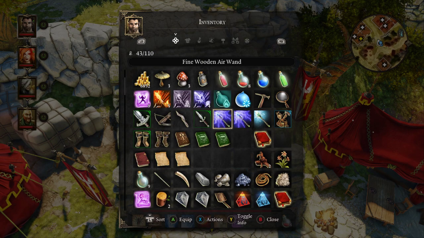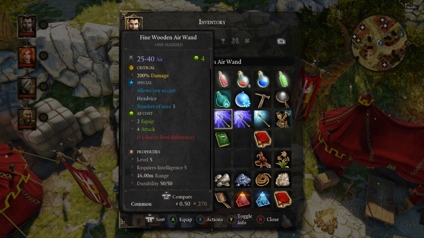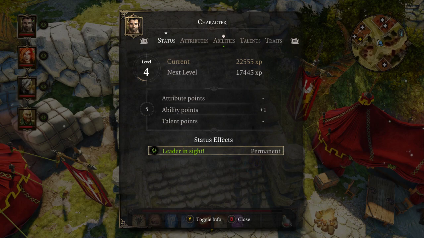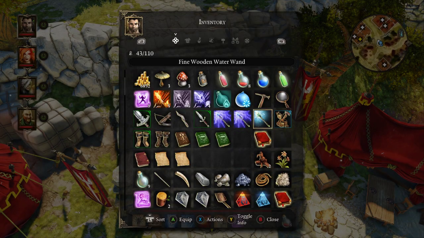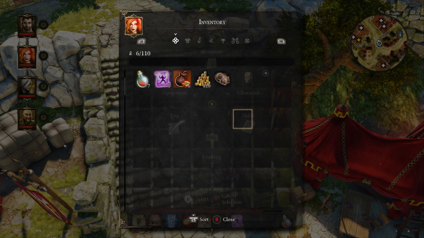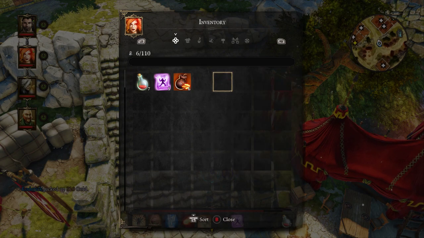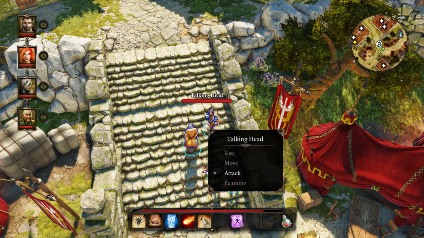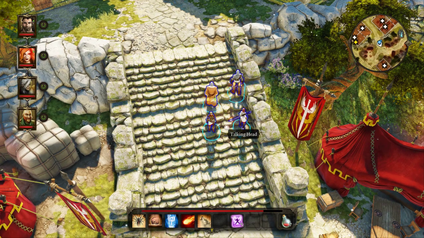I guess I could wear all this stuff. I mean, how close are we to a level? I mean, it's only plus one more. I mean, it will hurt. Not here, not now. We'll be better off. No.